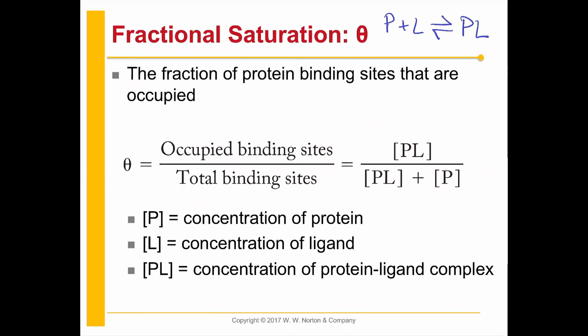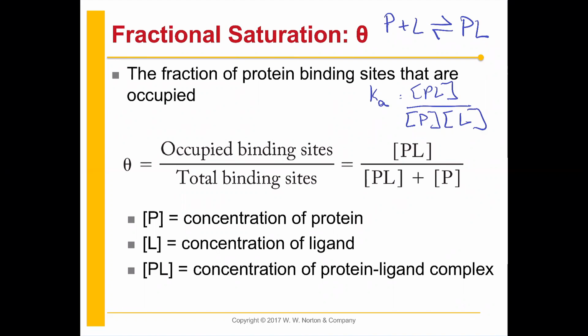And if you have this chemical equation, then you can actually write an equilibrium expression. So we're pulling on some old chemistry. You can write K equilibrium: our products, the concentration of our protein-ligand combo, over the concentration of our reactants. This is an association equilibrium. A lot of times we don't call this KEQ, we call this KA, and it's not an acid, it's association. But they give it the same symbols, which is so sad.